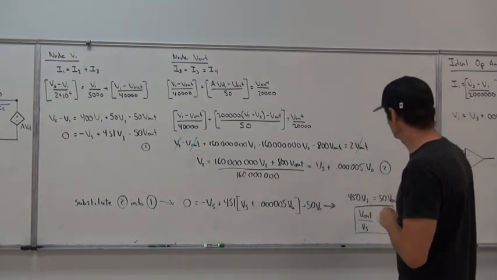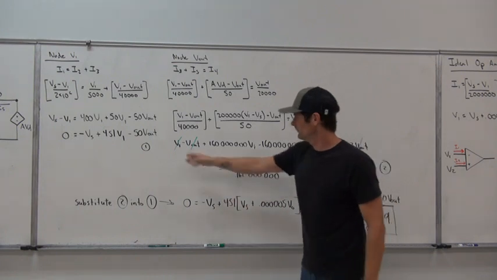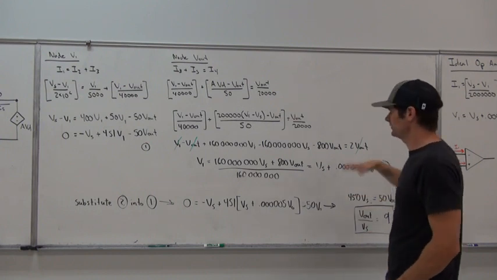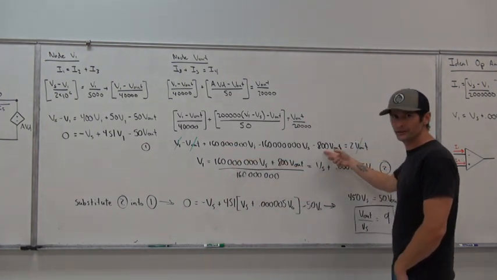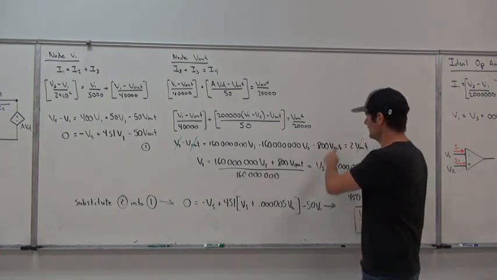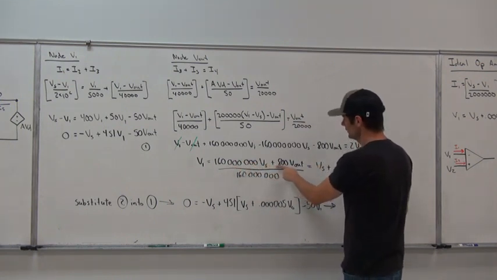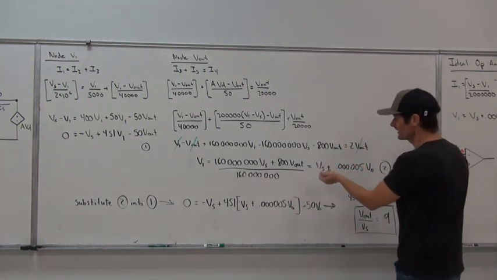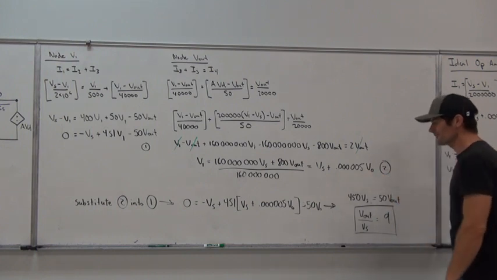Well, these terms don't really matter: V1 minus Vout, and then 2 Vout over here. We don't even need to worry about those. I don't even care about those numbers. We've got 160 million right here, and then 800. We're just going to X those out and only care about this section right here. So V1 is equal to 160 million times Vs plus 800 times Vout. We divide that by 160 million, and that comes out to be equal to Vs plus 0.000005 times Vout. I'm going to say that is equation 2.